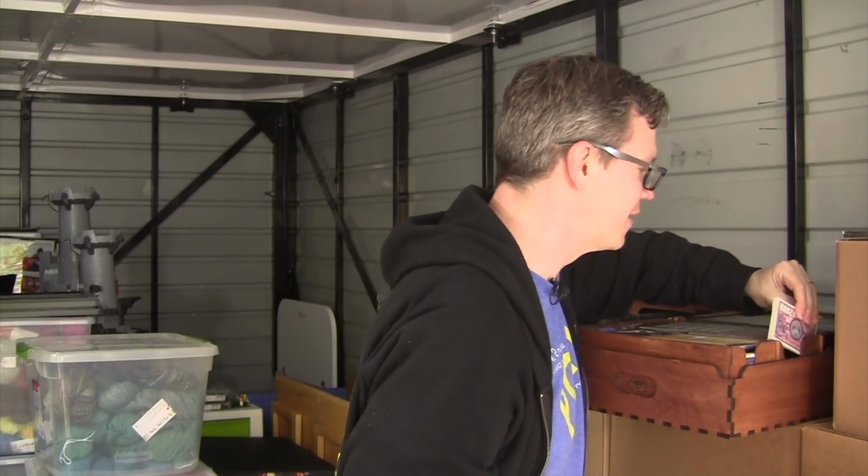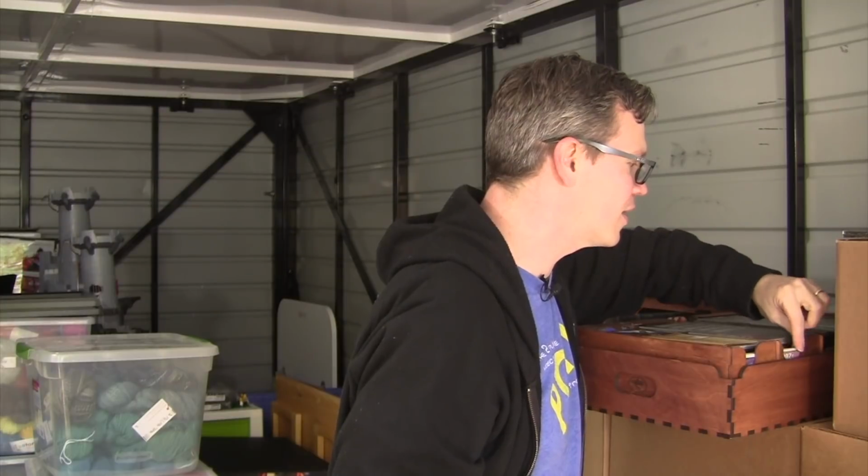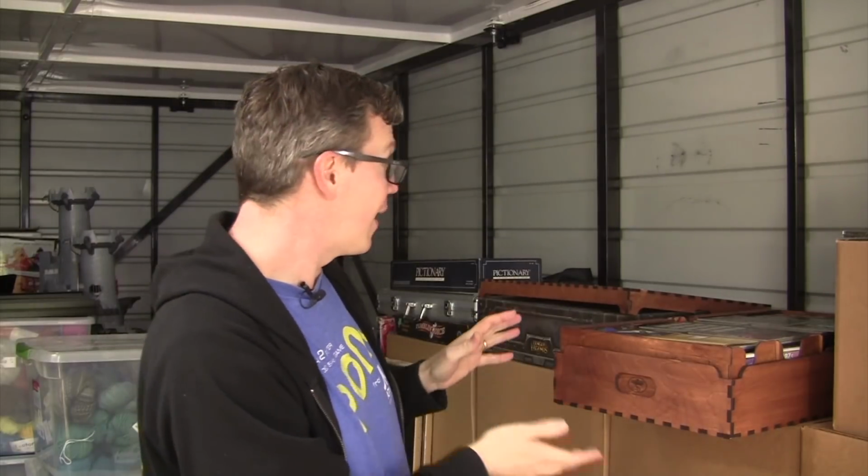Firefly is so much fun, and especially if you play maybe one of the more streamlined scenarios, it can move at a pretty good clip, but the adventure is really what you're here for, and that's why I'm building crates for it, and it's why Firefly is my number 30.